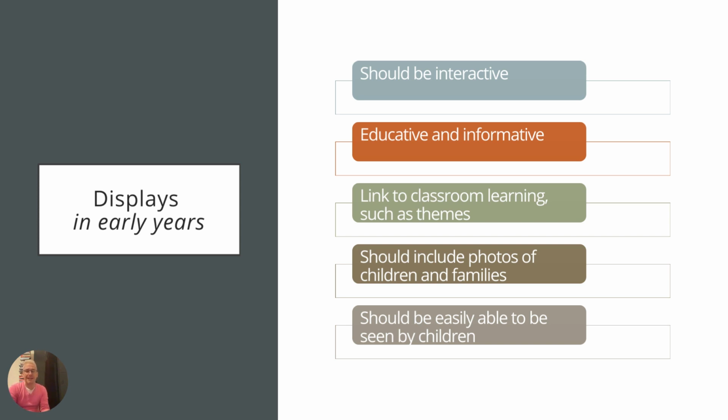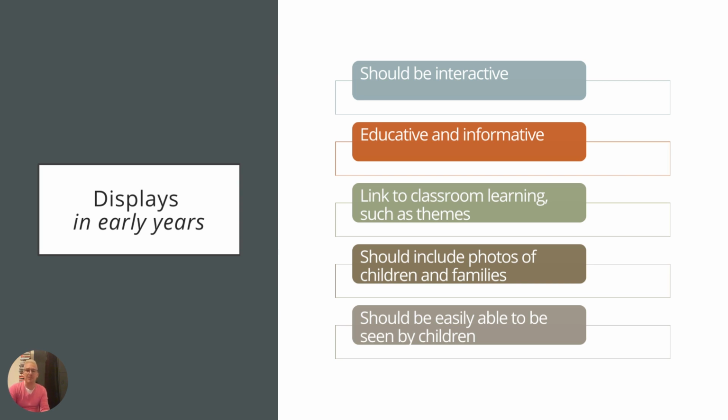Displays in and around the early years classroom should include photos of children and their families. It can be photos that children bring in from home, photos that you ask families to provide for you. Again, it could be on a theme or just family photos, and there should also be photos of children at work and play in the early years setting.